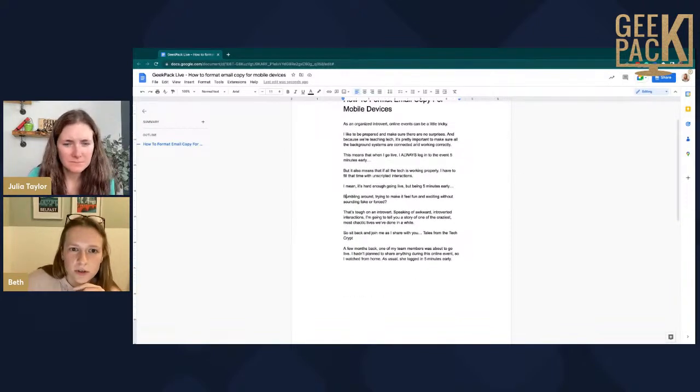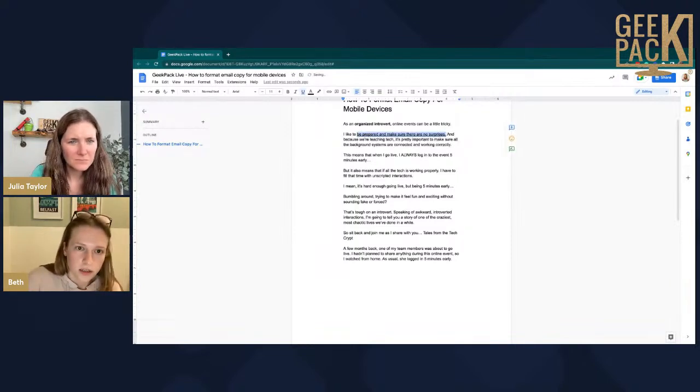And another thing I like to do as I'm going through this is, because right now this is just text, there's no bold, underline, italic. It's not very easy for people to skim. And I skim emails all the time because you want to get the gist, you've got a busy day and you need to move on to the next thing. So we can pick out keywords and phrases to bold, underline, italicize, maybe even make the text a little bit bigger so that people can really easily digest your email copy. So organized introvert in the first line helps people go, oh, okay, this is about someone who's introverted, to be prepared and make sure there's no surprises.